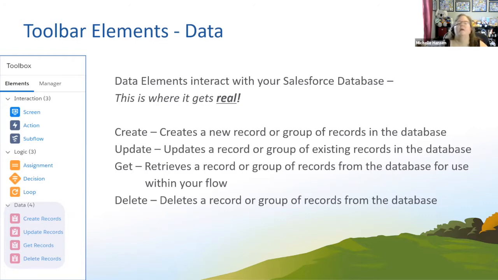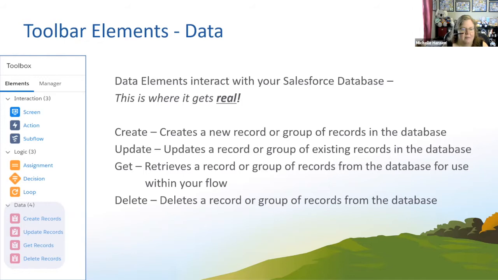Possibly, definitely. So the cool thing about the logic, like the assignments, is it's sort of like a sandbox inside of your org, or a sandbox inside of your sandbox. If I put 15 assignment elements on my flow canvas and I change the name of account 15 times, it doesn't hurt anything. Nothing has actually happened. Nothing is saved back to the database until there's pink on your canvas.